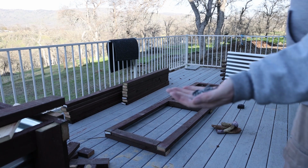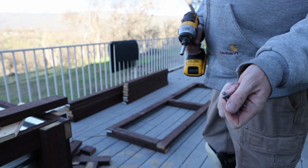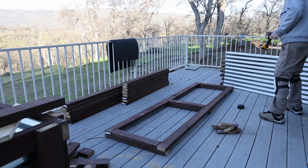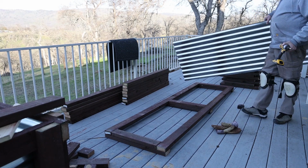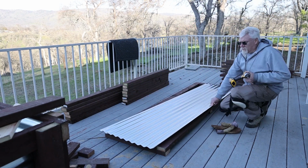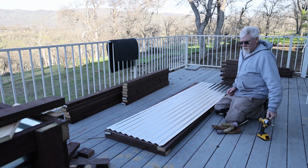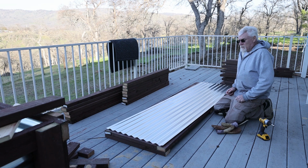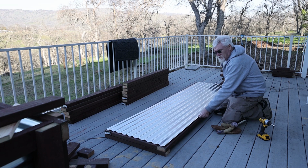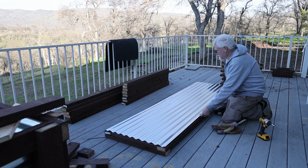So at this point you're going to switch over to your roofing screws. Mine are just 1/4-inch drive hex heads. You can take your steel. I don't know if I mentioned this, but you need this roofing steel. I got it at Lowe's. It's 32 gauge. They call them 2x8, but they're actually 26 inches by 8 feet corrugated steel sheets.